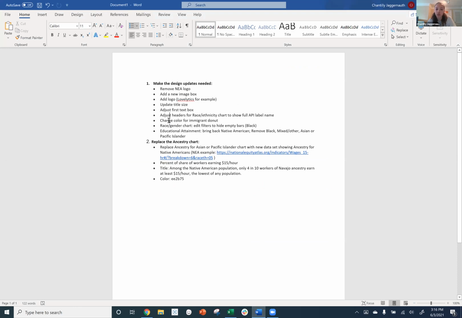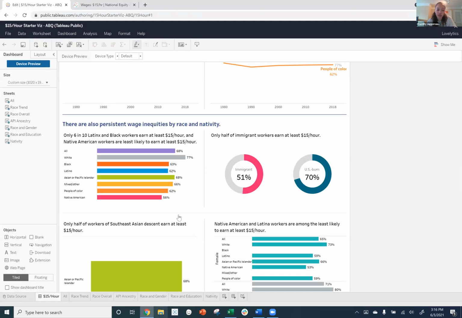Next, as Alina mentioned, we want to adjust the design of the immigrant donut. Now that we've added back Native American into this visualization, the colors here should not match, because essentially when you think about colors and you have the same colors on the dashboard, your end users are going to try to form somewhat of a correlation between those two colors, right? And in this particular visualization, the colors do not have a correlation, right? They're totally separate visualizations. So we want to make sure that we have different colors for these vizzes.